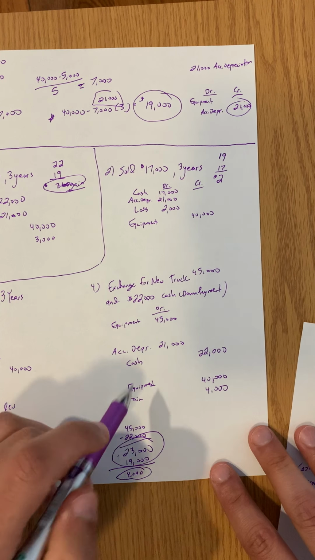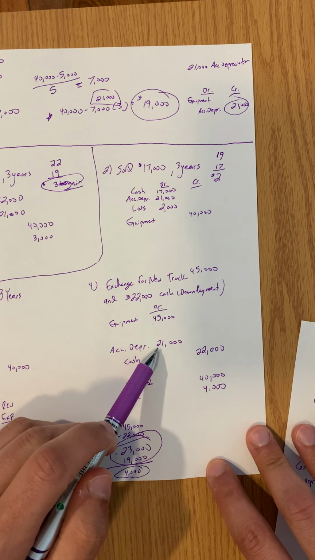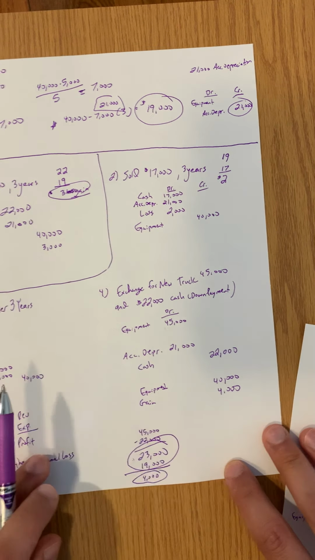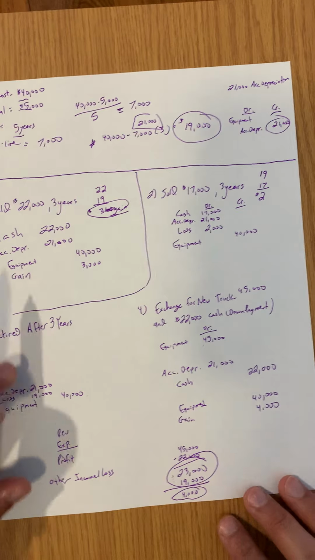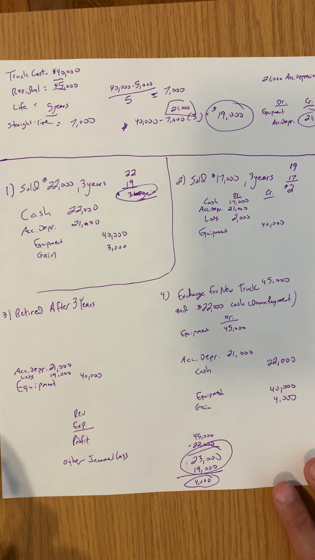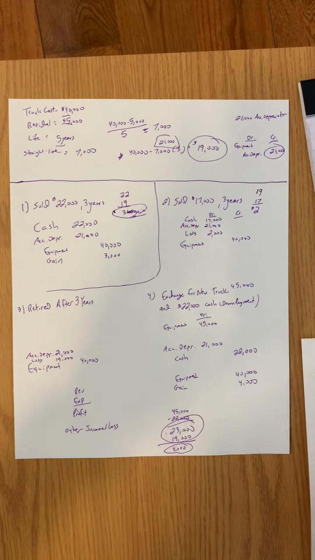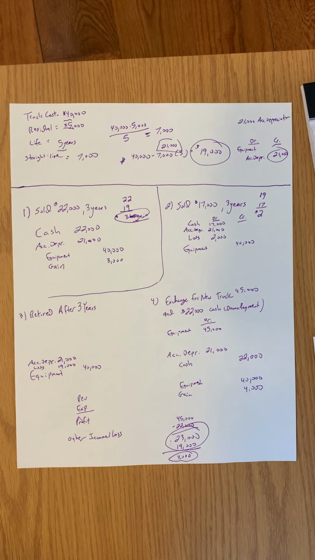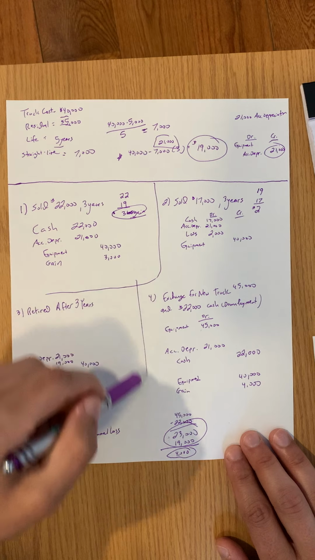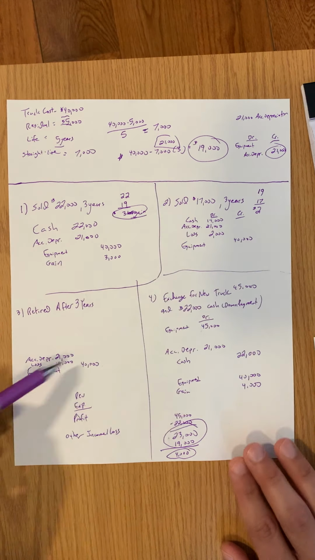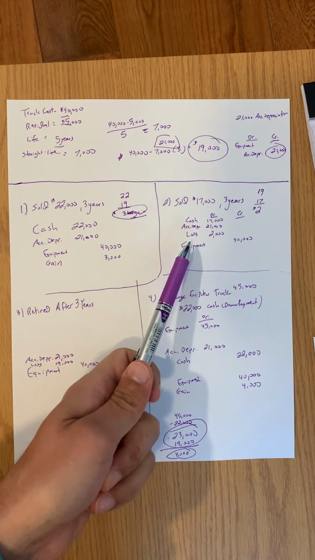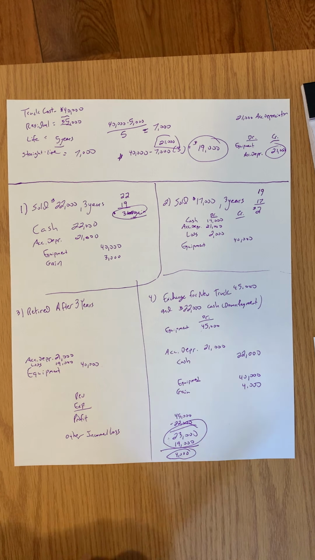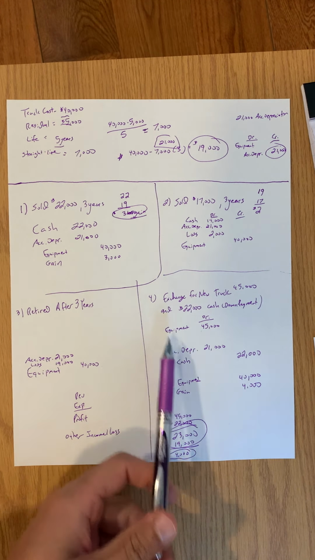So wrapping that up, 45 plus 21, that's 66. 62 plus 4 is 66, okay? So just hold here for a second in case you want to look at or screenshot it. This is how you would handle each of those situations. Whether it was sold for a gain, sold for a loss, retired, or exchanged. And then also the caveat is just this was exchanged for a gain.